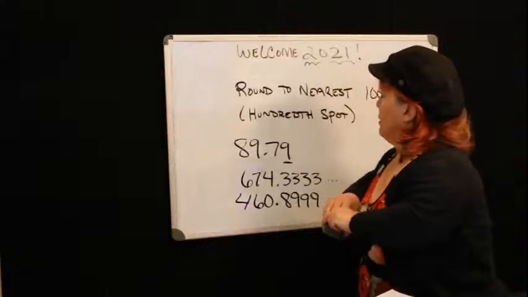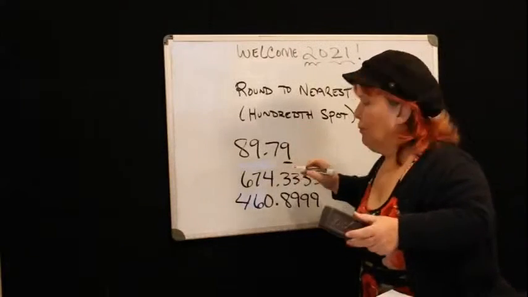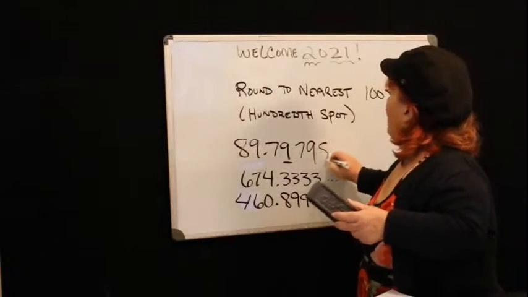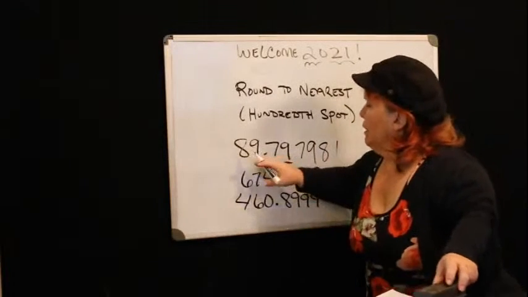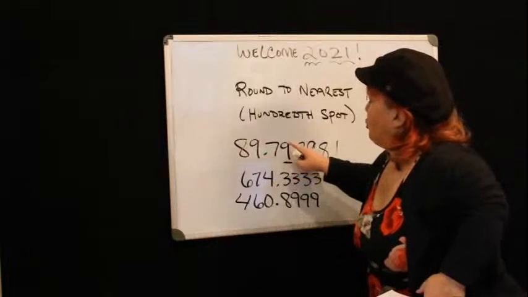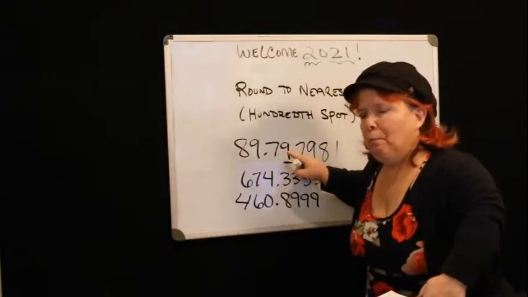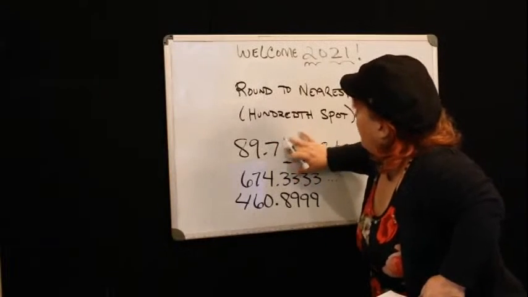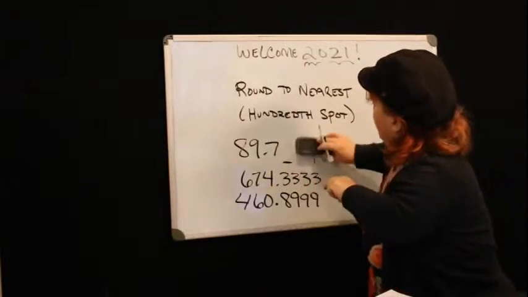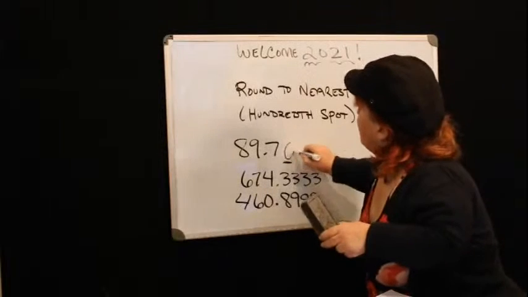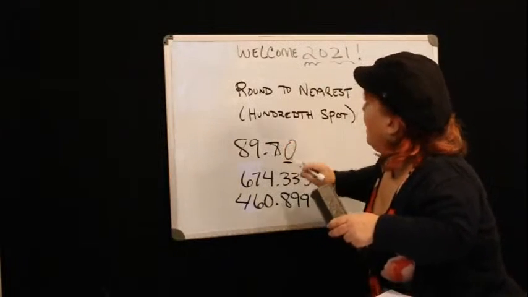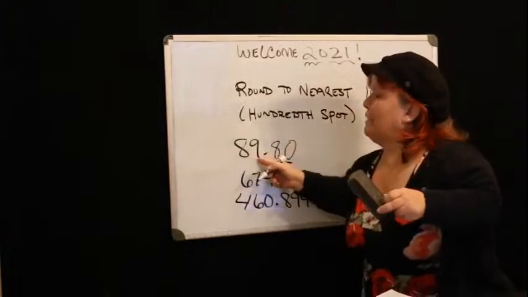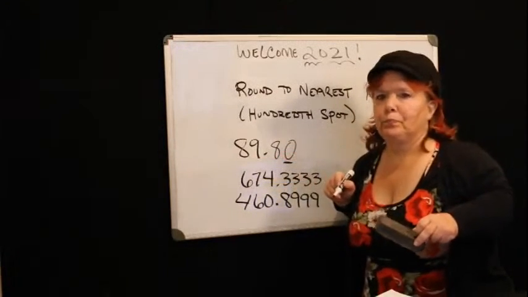Okay? So again, I'll use that other example. If this was 89.7981, what would happen here, this would have to turn to 10, but I would have to carry over to this number, so this would go to 0, these would drop out, this would go to 0, and this would have to go to 8. So it'd be 89.80. Okay?